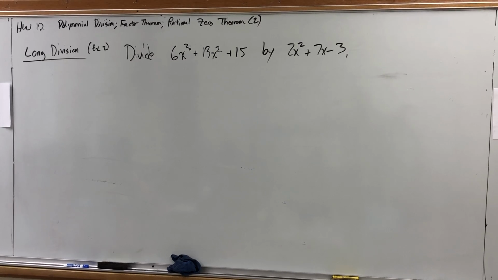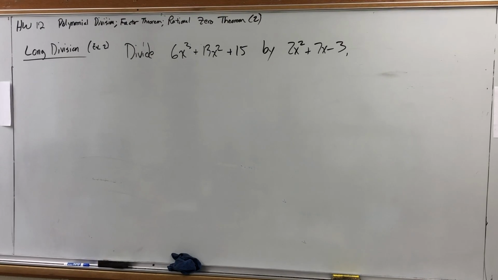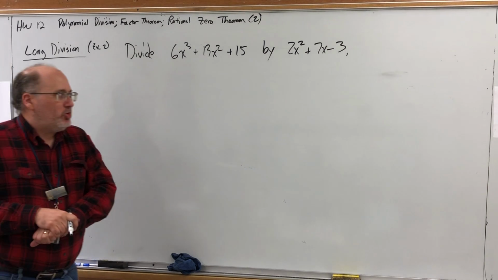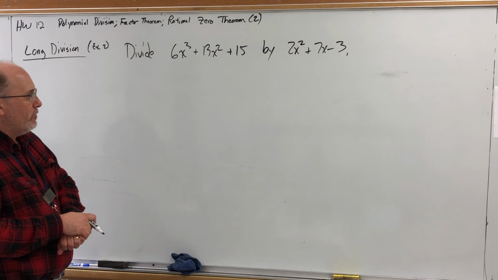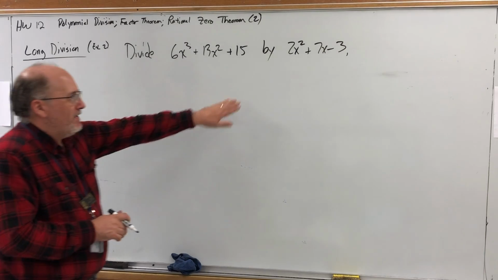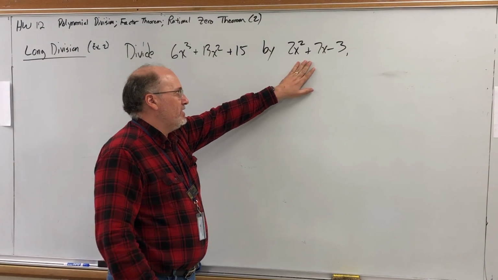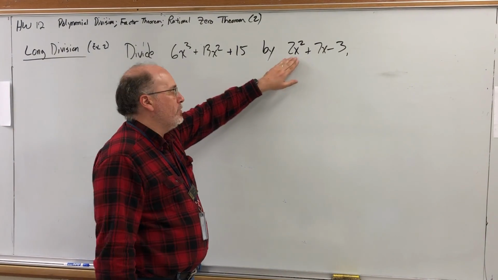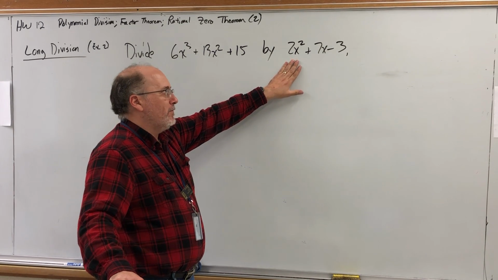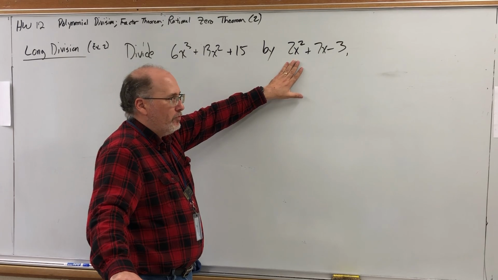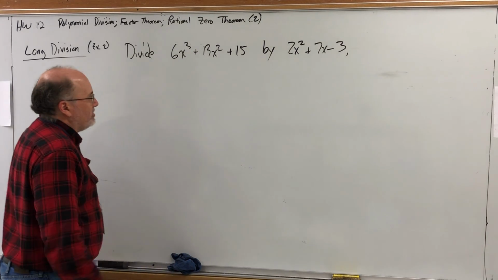Homework 12, Polynomial Division, Factor Theorem, and Rational Zero Theorem, Video 2. Let's take a look at another long division problem, and this one actually has 2 points that I want to make. One of them is a little obvious, one of them a little more subtle. Number 1, our divisor has a higher degree, so instead of dividing by something of degree 1, we're dividing by something of degree 2. That really doesn't change anything, it just makes for what seems like a longer problem. But the other one's a little more stealthy.